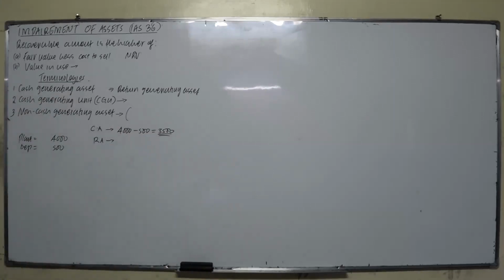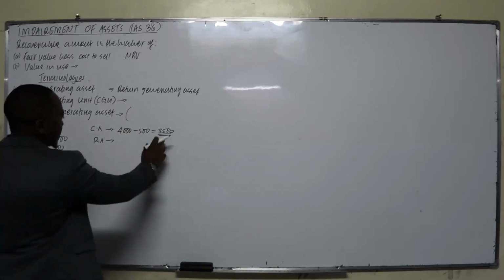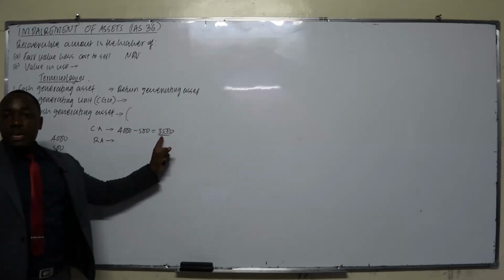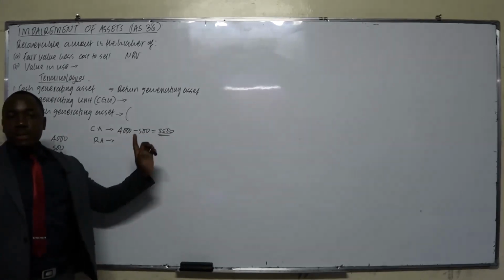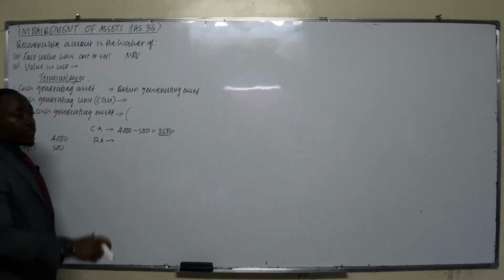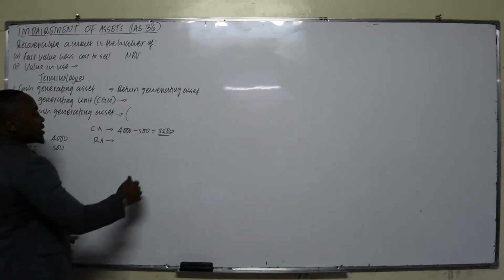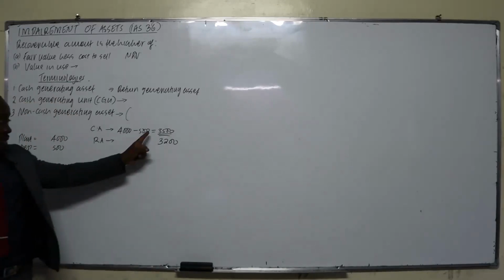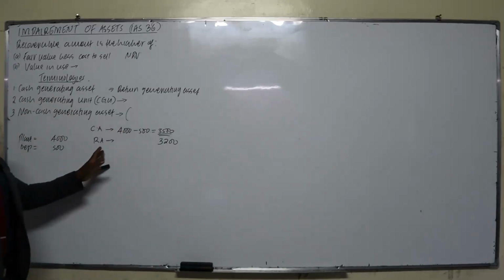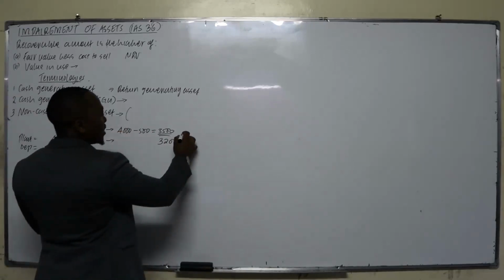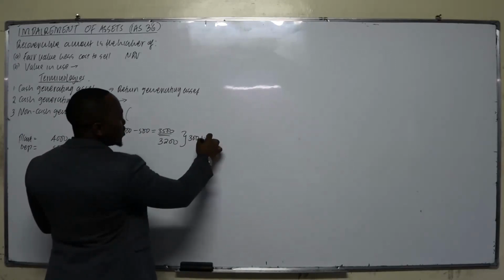Now, let's assume that the company wants to hold this asset for sale. They want to sell this asset now. But the carrying amount is 3.5 million, and in reality, in the market, the value of this asset has reduced. The maximum they can fetch from the market, the current value, let's assume is only 3.2 million. So there is a loss of value of 300,000, and this is what we call an impairment.